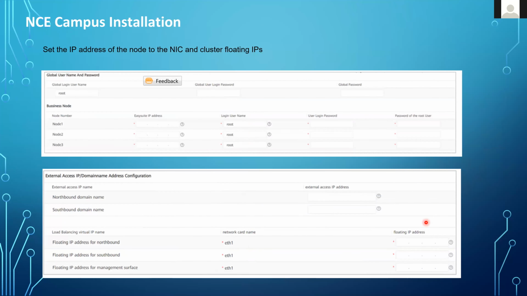After that, it will ask about the nodes information. As we already installed 3 nodes, we know the IP addresses of each node, so we have to provide them. Here you have to put all the 3 IPs of the nodes, and the root username and root password. The Ethernet will be automatically selected. I'll show it to you. You have to provide the load balancing virtual IPs as well. It is required for load balancing and failover. I will show it to you in the lab.